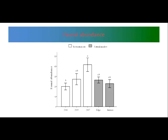So as well as looking like natural meadows or natural patches of meadows, I had a PhD student, Chloe McSkimming, starting to look at some of the ecological processes occurring in those restoration patches. And this is just one brief graph from her work looking at faunal abundance. And we can see our restoration plots here in the white have basically equivalent faunal abundance as what we had on both the edge and the interior of the adjacent natural meadow.